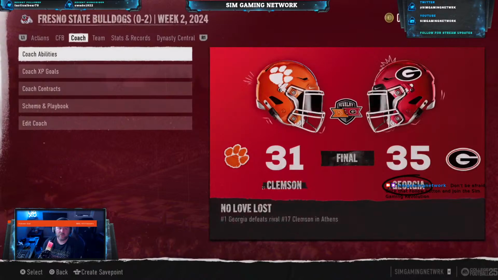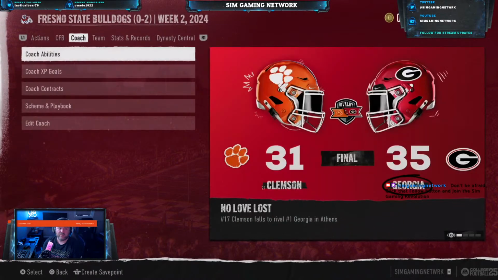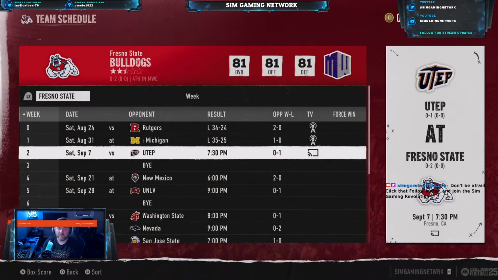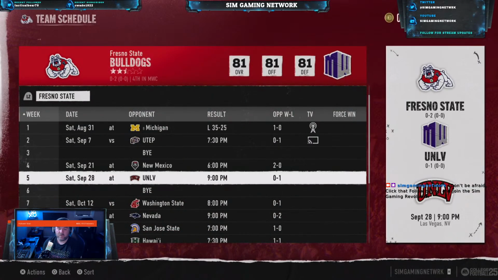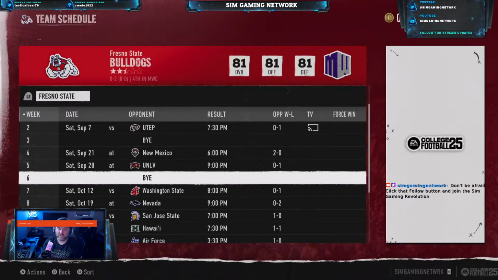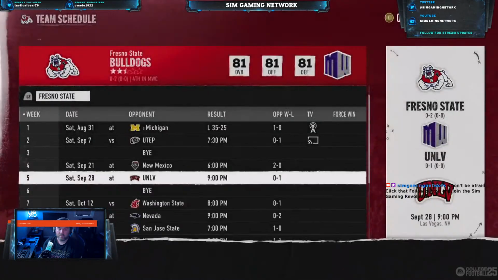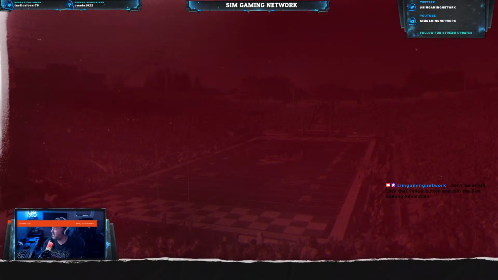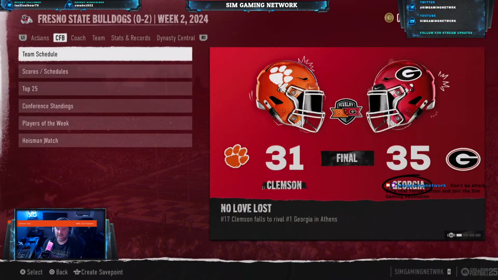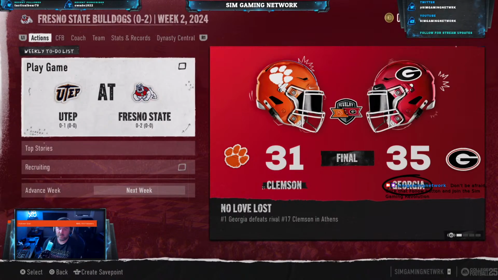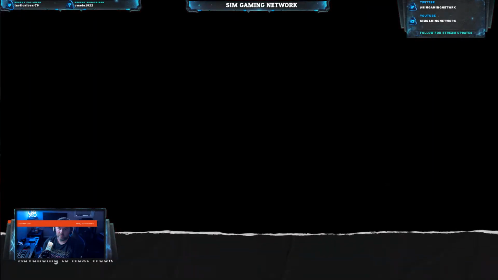Let's look at our schedule and see if there's a team that we could play that's a little bit more even. Not New Mexico. UNLV would be a good one. And so would Washington State. Let's simulate up to there and play that, because I don't think we're going to learn anything by playing against them.